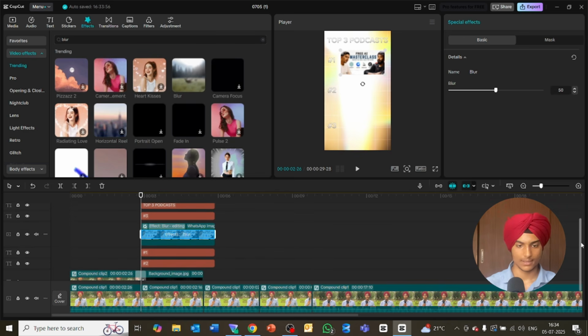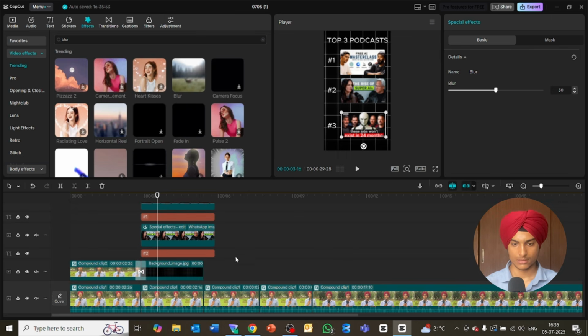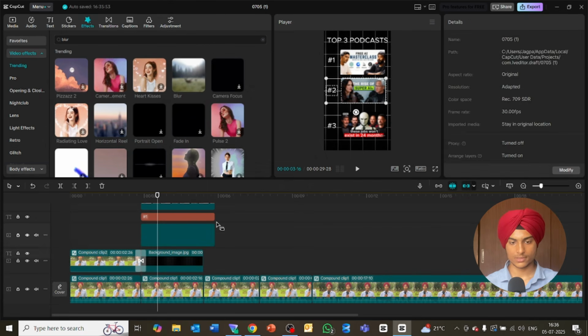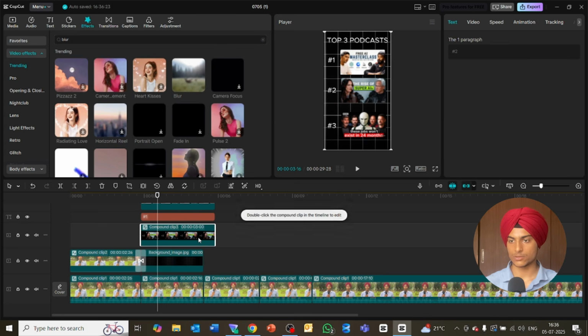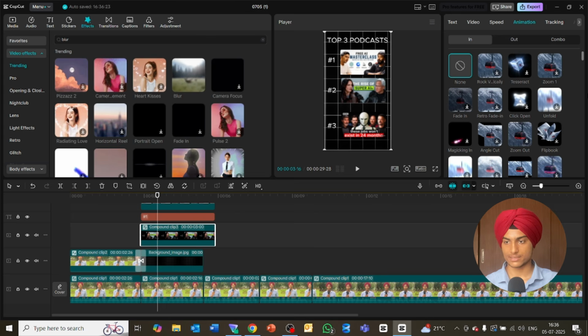thumbnails as well. So now that we have added these images, what we will be doing is that, in the video you can certainly see that I slide up the thumbnail as well as the number in this video. So in order to do that, we will create a compound clip of the number, like this, create a compound clip. And what we will do is that we'll click on the compound clip and we'll go to the animations, and we will, the in animation will be the slide right, and I hope I find the slide right animation.